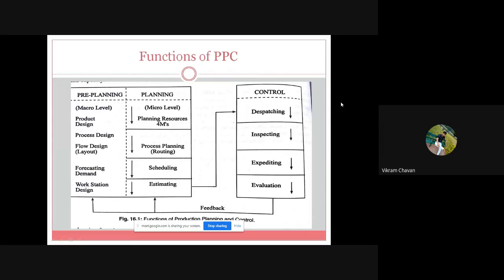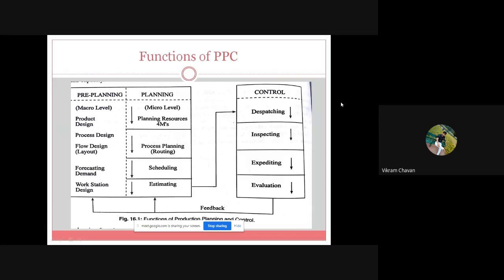Then inspection, so inspection of a material, then expediting. That is nothing but how much money one has to expend on a process, which comes under the total control over the process. What is happening on the shop floor related to that particular process, or the follow up related to that. Progress will be estimated in this expediting. Then evaluation, the last, is nothing but the evaluation.